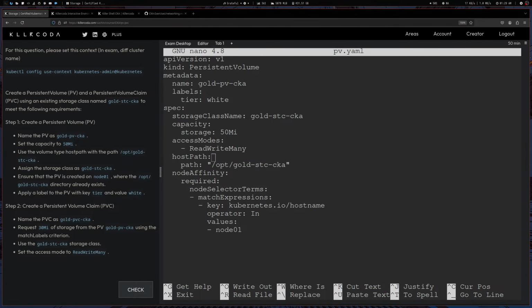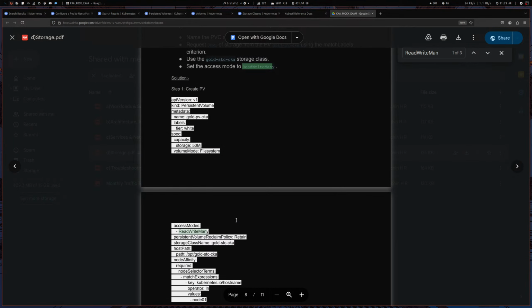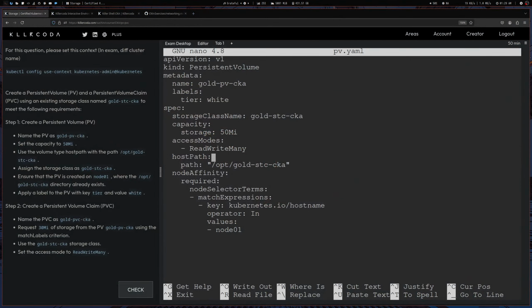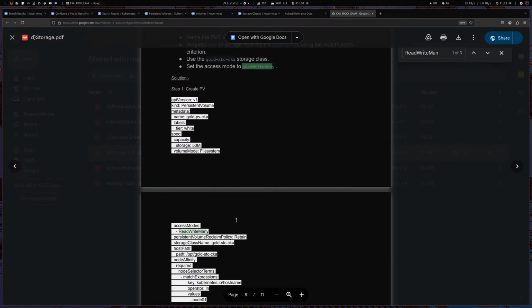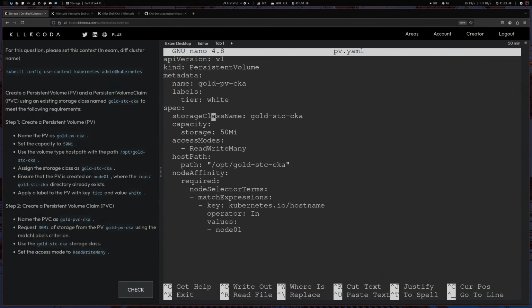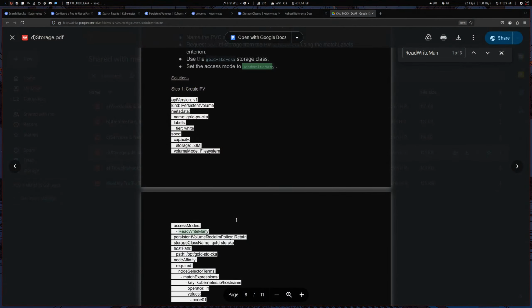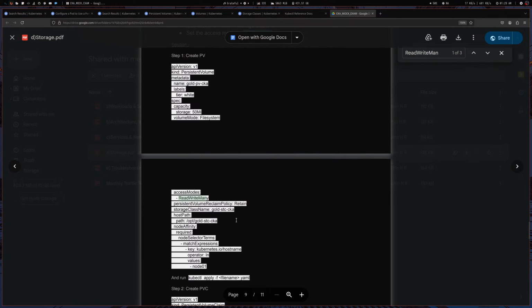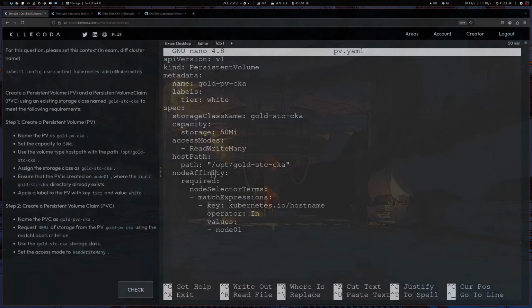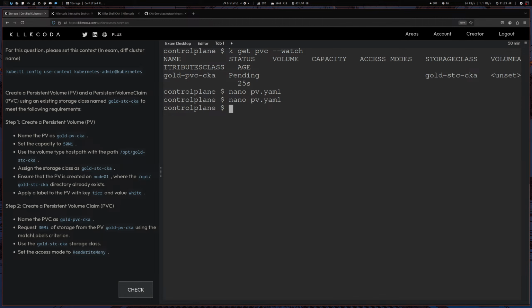We didn't have to ask for it. Storage class name goldless CKA, host path. Goldless CKA, node affinity required terms in node01. Yep, PV was made.